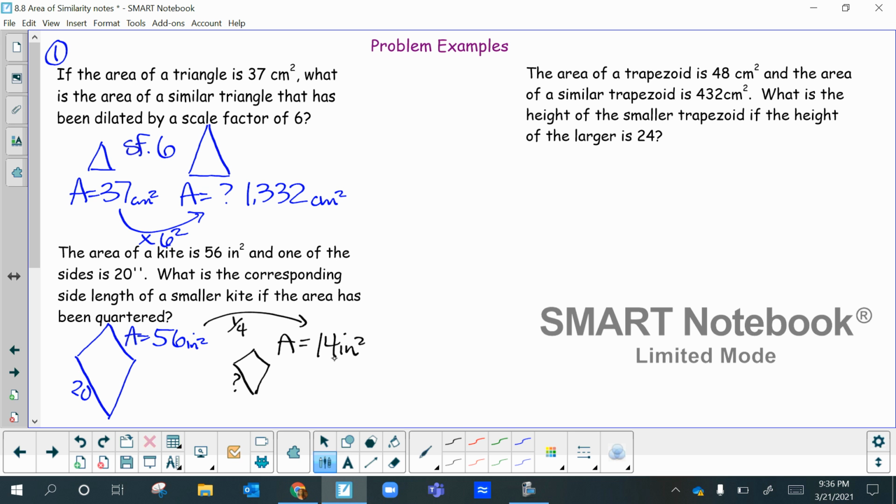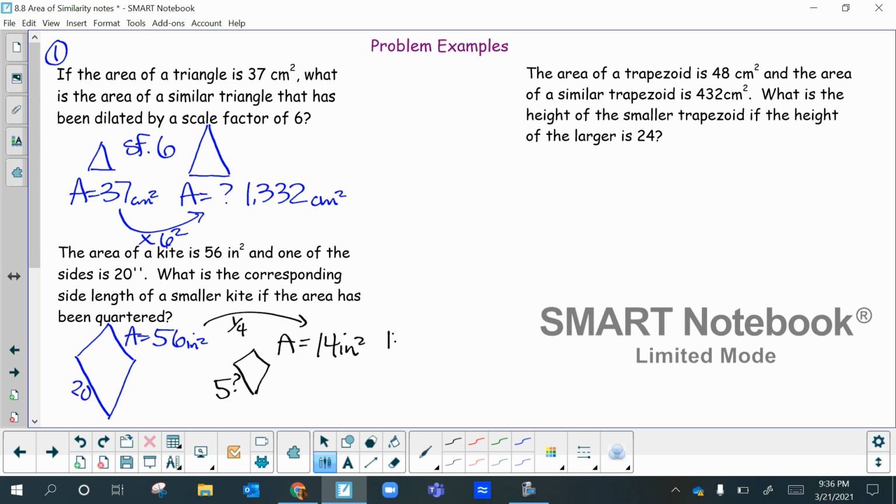Well, just because the area's got 1/4 the size, a lot of people might think, oh, it's 5. No, it's not, because we're in different units. So if this got 1/4 the size, what do you think you need to do in order to now figure out the side lengths? Think about if I squared it to get my area ratio or area scale factor, what do you think you need to do to go backwards if you're working with the area? You want to square root that, okay?